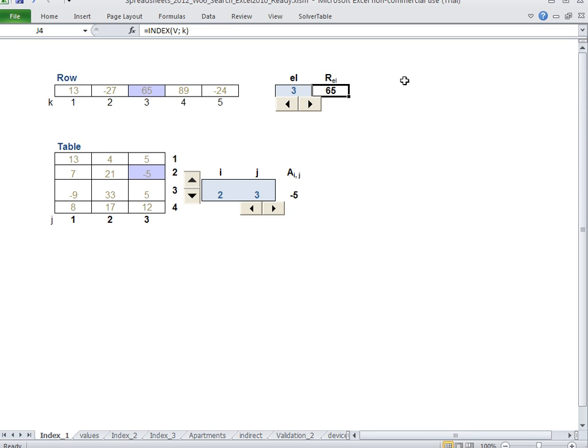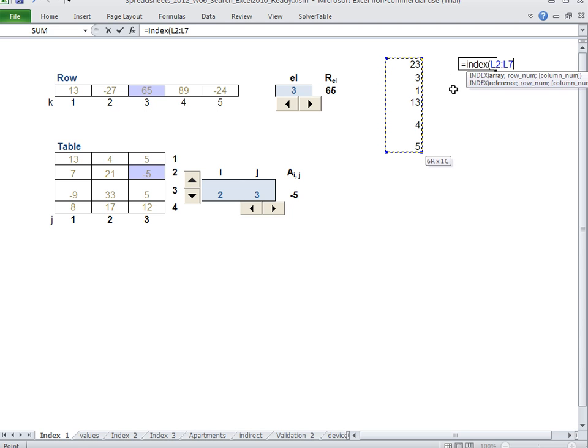Okay, enough of those advanced features of Microsoft Excel that we're going to see sometimes in the future. We can also use INDEX in case of a column of numbers. Of course, if it works for a row, it works for a column as well. So we write equals INDEX. We don't have names here, so let's just put this block, and we want to take, let's say, the fourth one. And here it is, it brings out number 13.